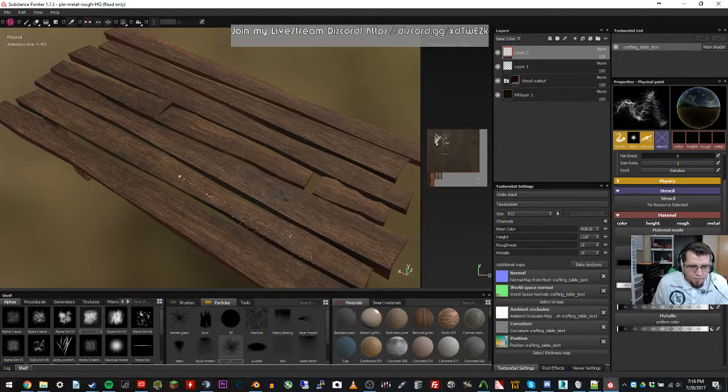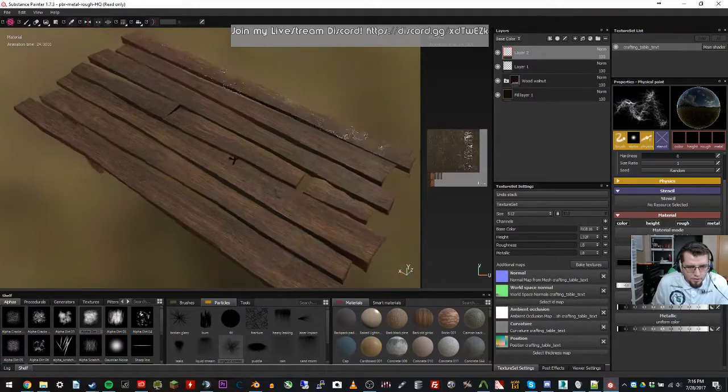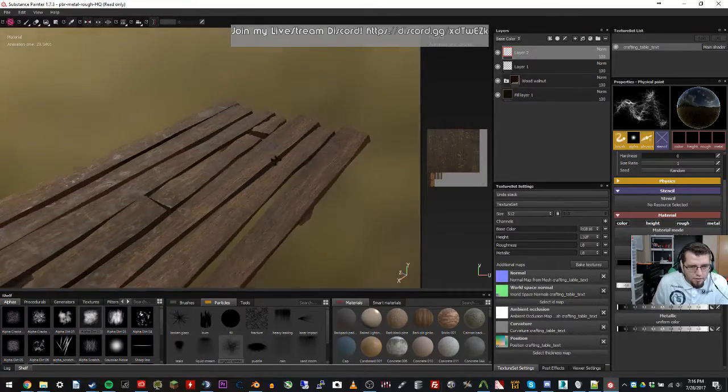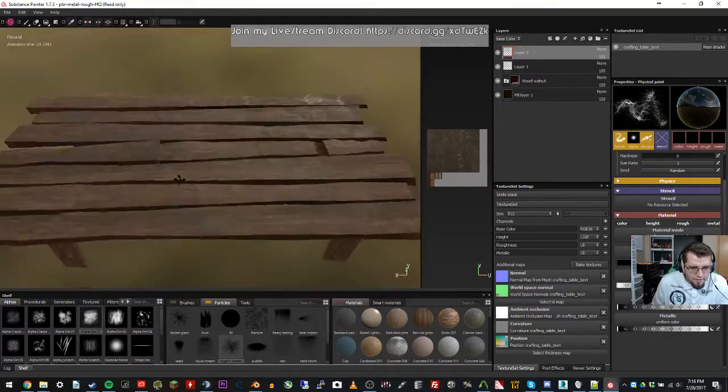That's a good amount. We'll just, boom. Just get a little kind of burny, scratchy effect to it. Cool. That's beautiful. Nice, nice.